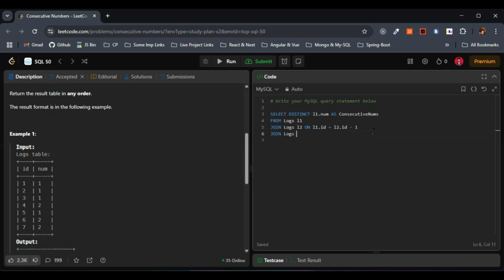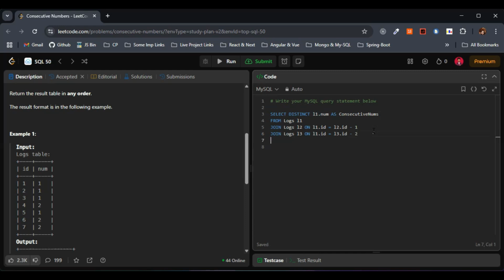I should have copied the previous one and made the necessary changes. So I'll just type join logs L3 on L1.id equal to L3.id, and here instead of id minus 1 we'll go with id minus 2, right? So I hope this is clear.